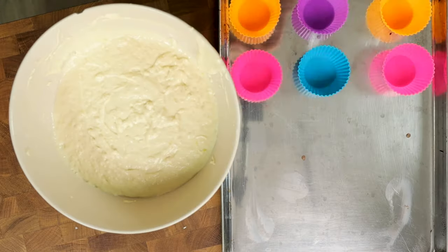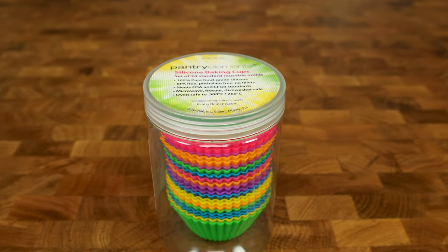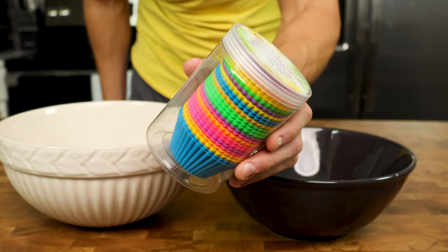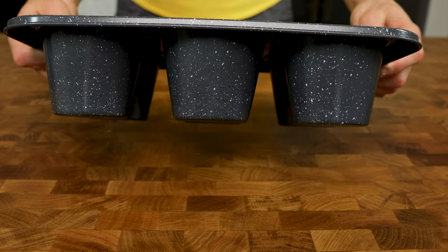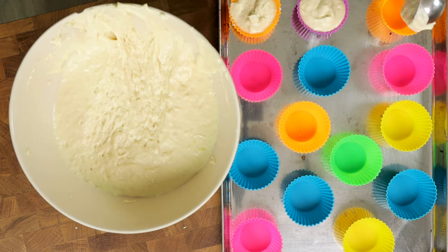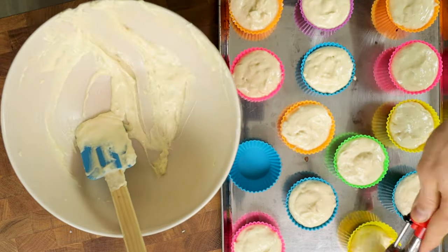Let's put our bowl on a scale, then grab 14 muffin liners and a sheet pan. I personally have been using the silicone liner since I don't have to worry about the muffins getting stuck and they are reusable. To be honest, they don't conduct heat as evenly, but in this sized baked good, I haven't found any noteworthy differences in doneness. These liners aren't necessary, but if using a metal muffin pan, you will need to adjust bake time. Using an ice cream scoop or large spoon, take out 59 grams for each muffin and place it into the liner. Reset or tare the scale after each liner to make sure you're doing your math correctly — this should make 14 perfectly sized muffins that won't flow over the top during baking.